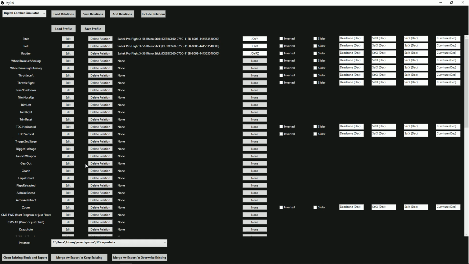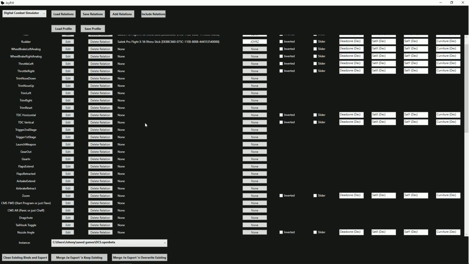And then everything that is shared with other aircraft, like lights on, flaps up, air brakes on, gear down, gear toggle, stuff like that, pitch up and down, roll, rudder, you can do it here. Okay, and with one sweep, you will configure all of your installed aircraft in DCS. So let me explain a little bit how this program works.